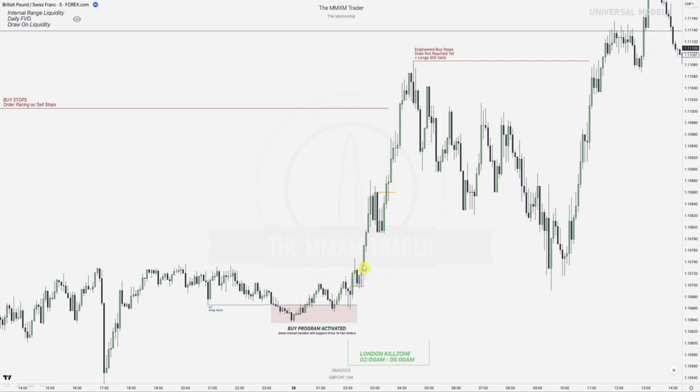So that's important. Price moves up again, forming another bullish order block, continues up again, hitting those buy stops for order pairing with sell stops. Now over here, we did not quite reach our draw on liquidity, right? So we have engineered buy stops for the next kill zone. So the draw is not reached yet, so longs are still valid. Once again, you can draw out your mitigation blocks from the sell side of the curve into buy side of the curve, right?